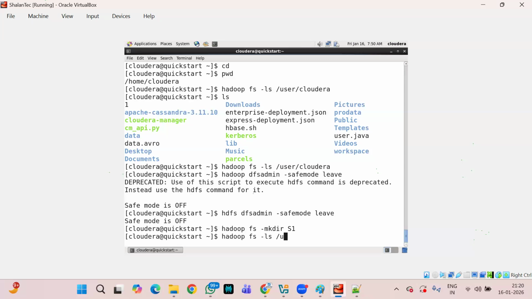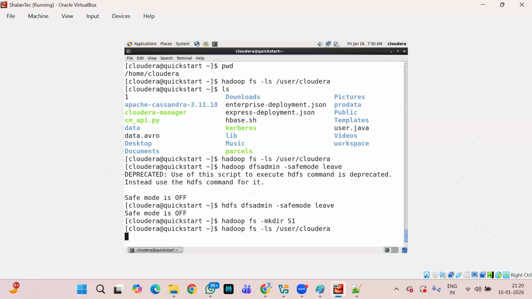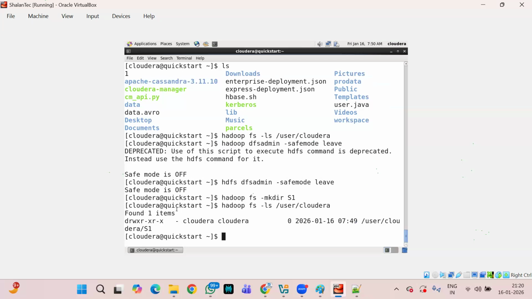User. You are not inside the gateway laptop. You want to communicate with the Hadoop system, so you have to give the path of the Hadoop system. That home path: we created something inside the home path itself, right? We didn't give anything. This is the home path in Hadoop. Right now, I am giving the home path here. Clear? I can write this command here also. While creating s2, I will show you. Just list it. It's taking some time.